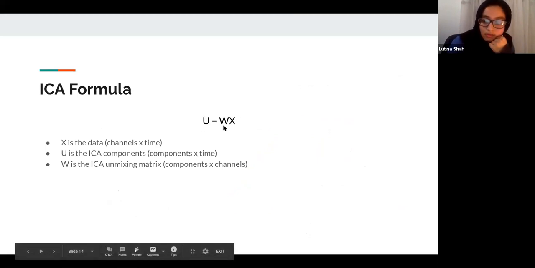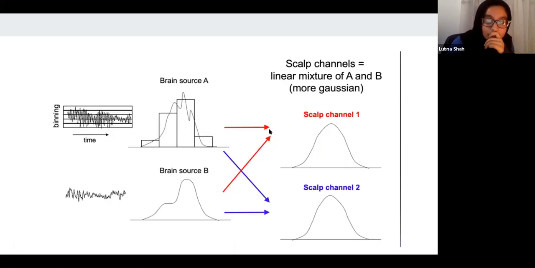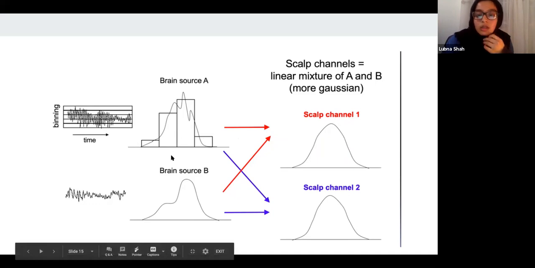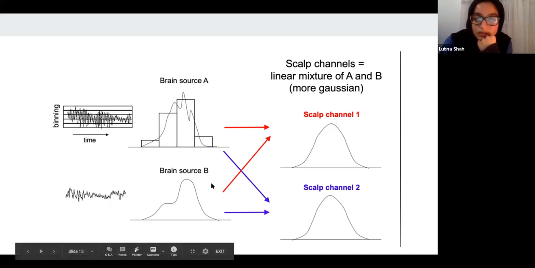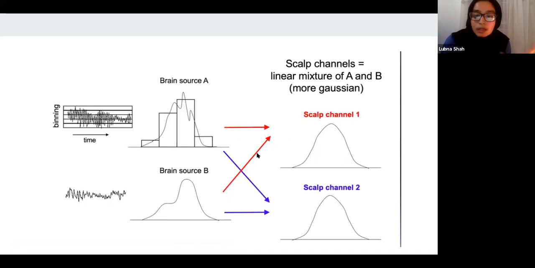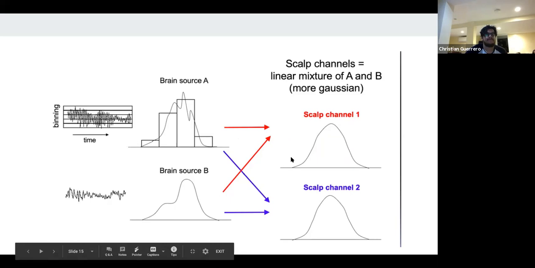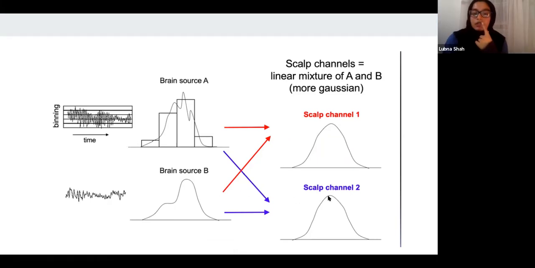We're assuming that these are combined in a linear mixture, and these are the brain sources here, A and B. Some form of brain source A is picked up by scalp channel 1, and brain source B again gives some value to scalp channel 1, and the same thing for scalp channel 2.